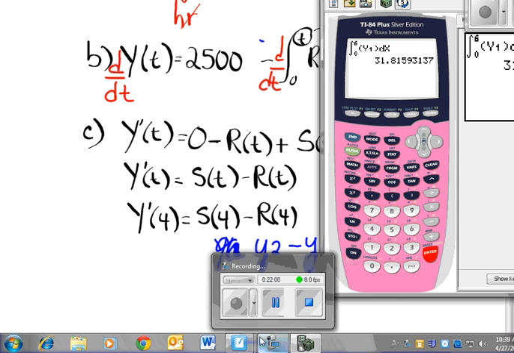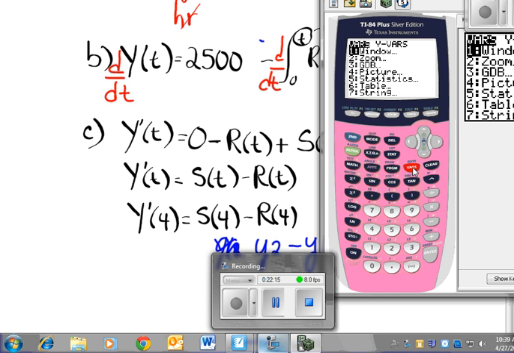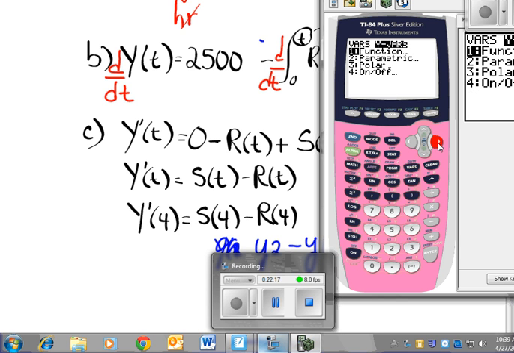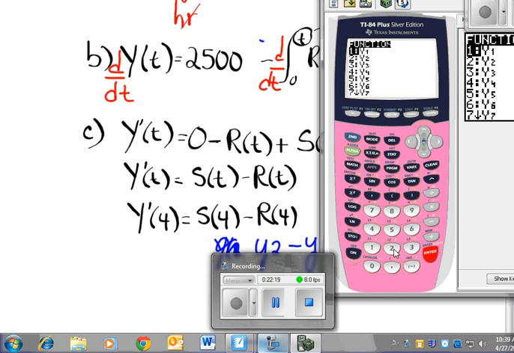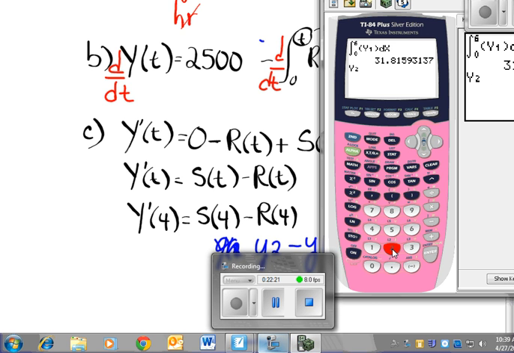Okay. So you got your calculators? Okay, remember I have Y2 minus Y1. So I'm going to get bars. Now you have the new operating system. It's a lot easier to get Y2. Now, I want to evaluate this at what? At 4. Did you know you could do function notation on this?